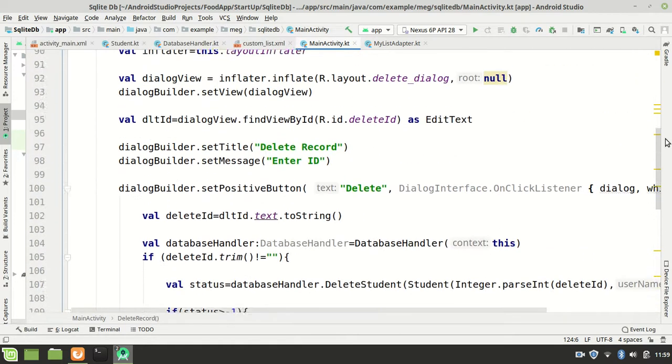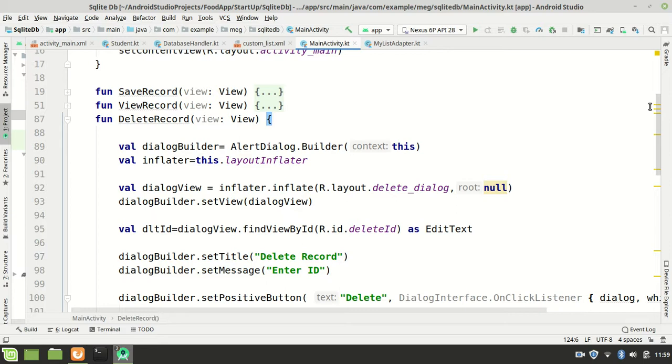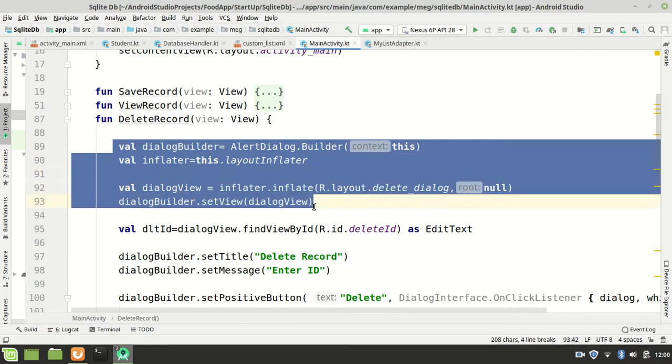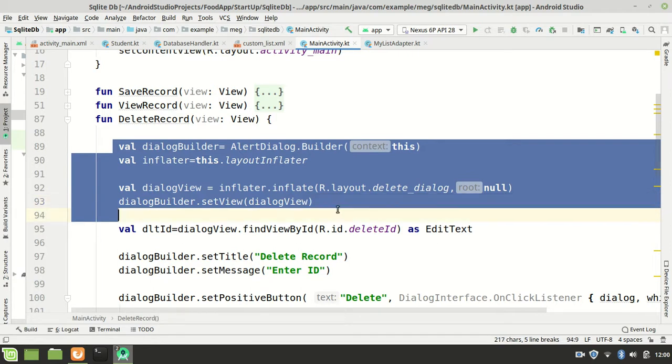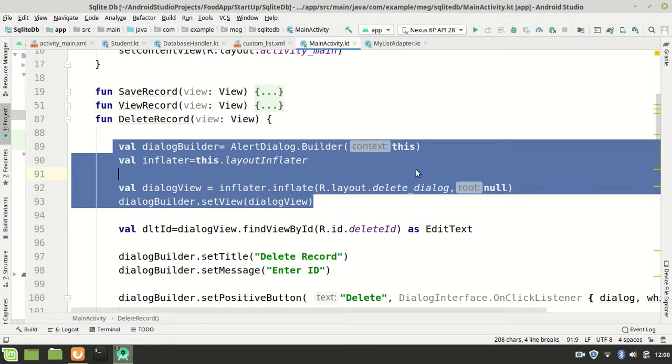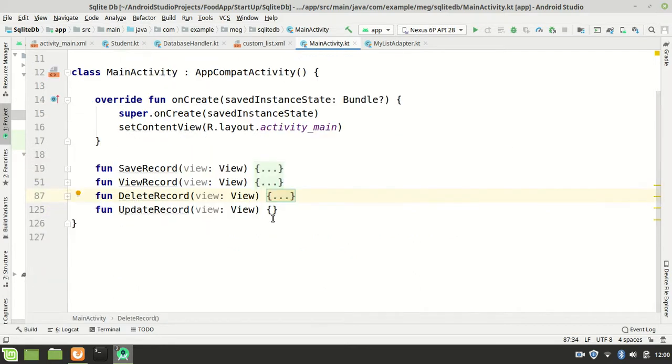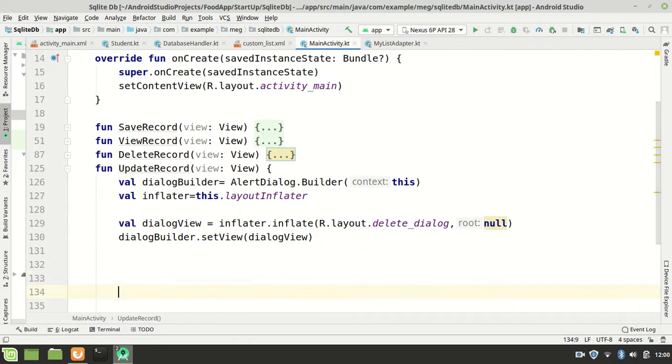So for update it's going to be similar. We are going to first do the dialog box for create, so we can just pick the dialog up to the dialog view so that we just don't have to go through the same whole process. So we'll create a dialog builder, then we call the inflator, then we call the dialog view, then we set the view. Then now we can pick all the IDs. So here we picked the delete ID as the text, so we'll pick ID, email and password, then we can now do the set. So we'll just pick the dialog builder just as it is, the alert dialog, so that we don't repeat ourselves in writing the code. So in our update we'll simply come and place the dialog builder. Then once we finish up placing the builder, we'll pick the IDs.